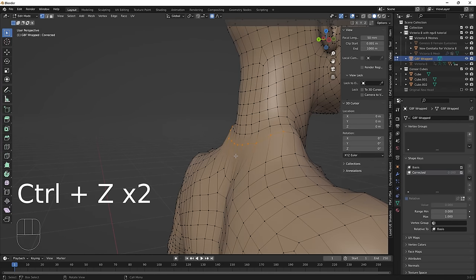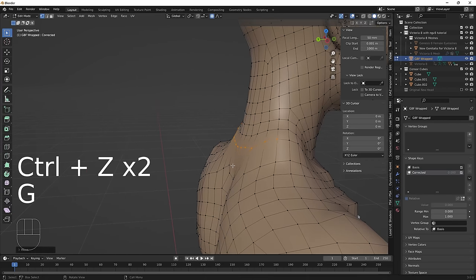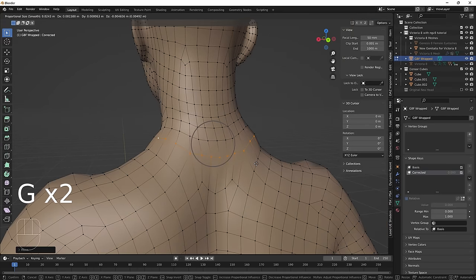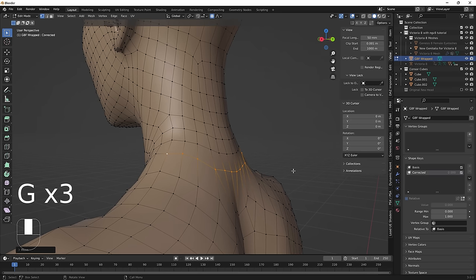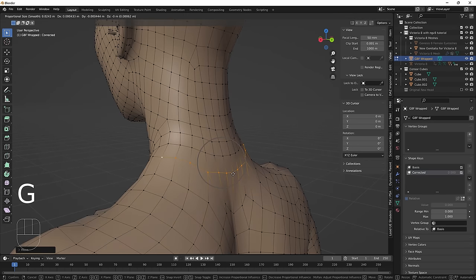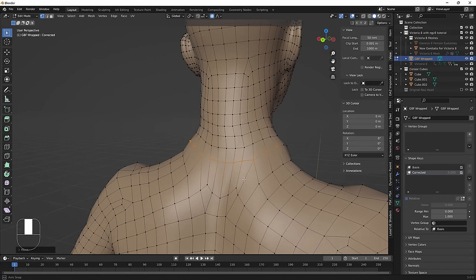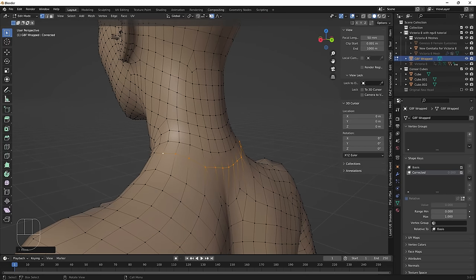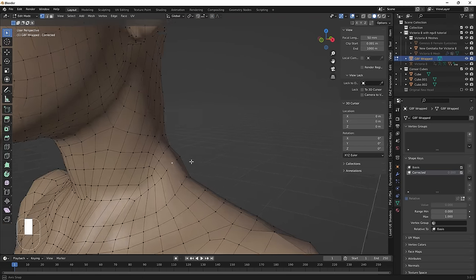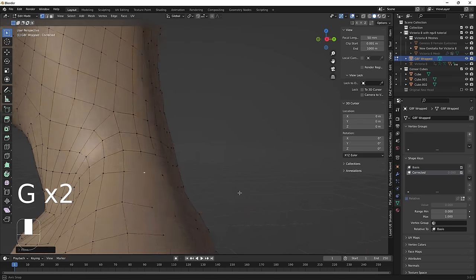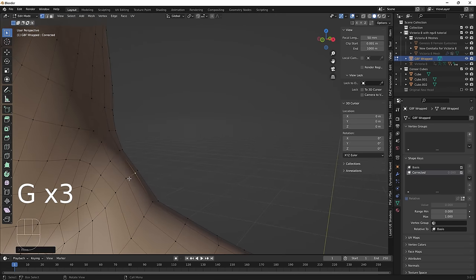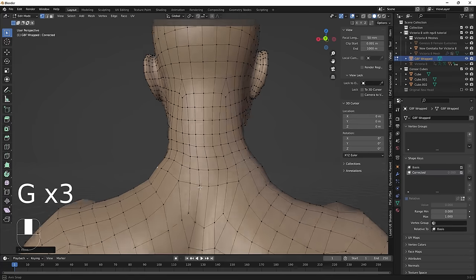Oops, that's probably a bit too much. I'll move them downwards and kind of inwards a little bit. So you can see that's starting to look a lot more natural. Okay, G. And they aren't stretched as much. Okay, so I'm going to turn off proportional editing. I'm going to do probably the rest with just a mouse, because we just want to edit the points a little bit more directly and not have them influenced so much.